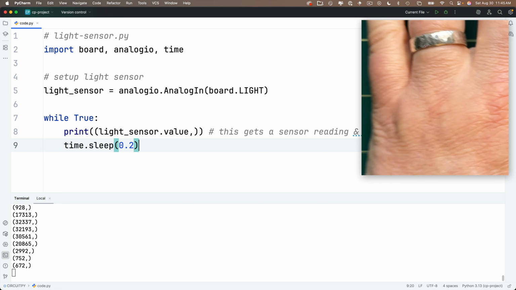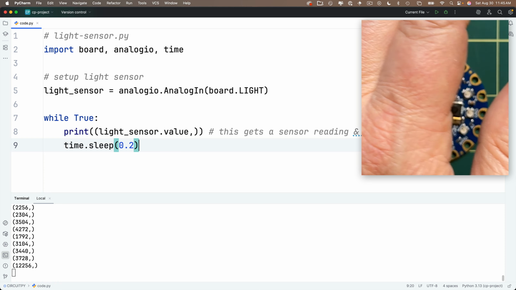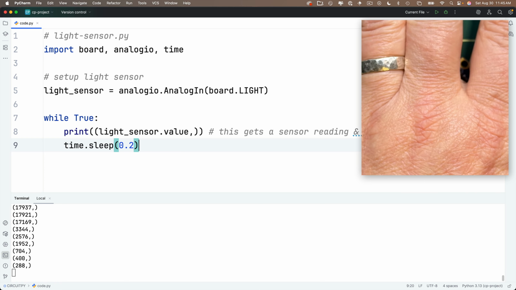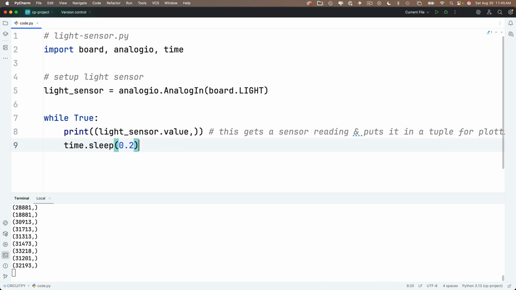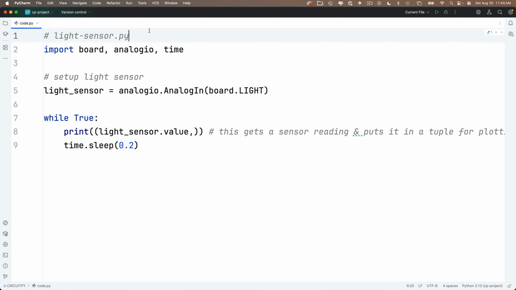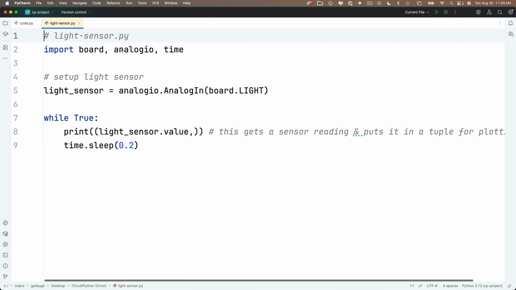If you wanted a particular task to be performed, say when the sun got up or a light was turned on, you could put an if statement in here and just experiment with the minimum threshold you wanted in order to be recognized as having a decent amount of light to perform your task. Cool, so let's save this to our CircuitPython school folder as light-sensor.py, and we can close the extra tab.